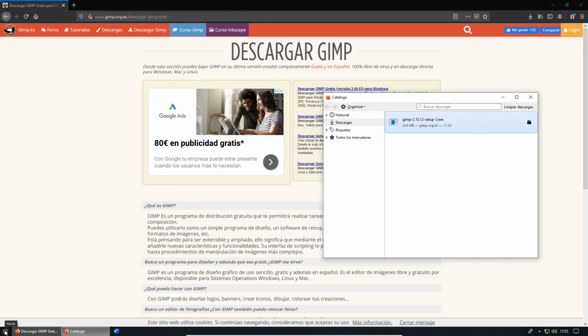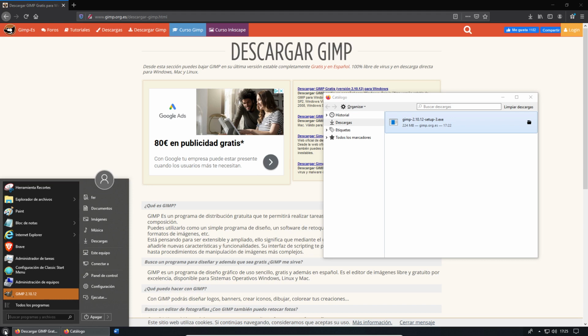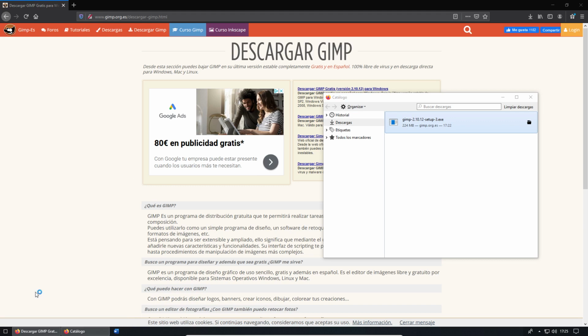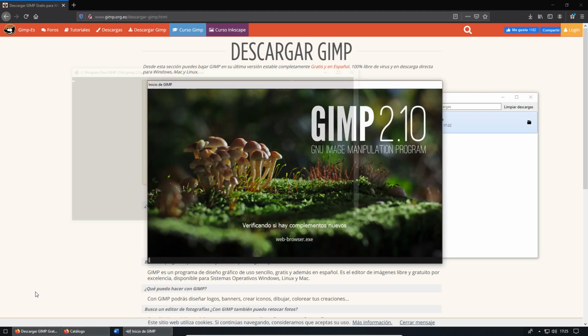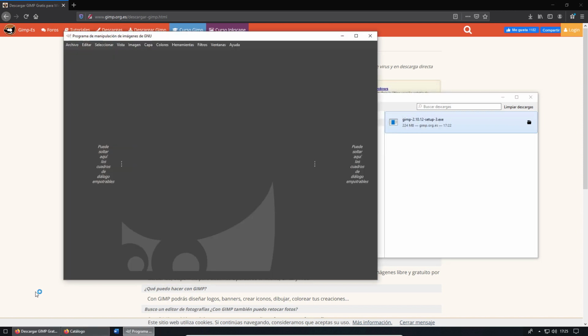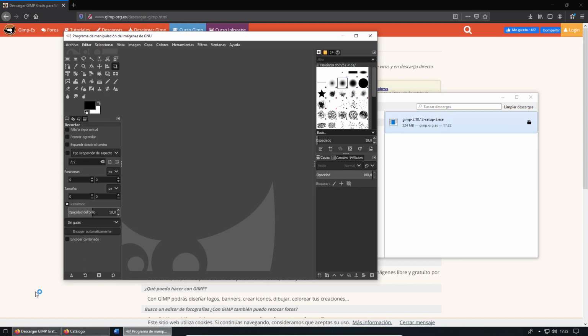In order to do so, I go into the Start, and I'm going to open for the first time my program. Here it is, Gimp. I open it. The first time it starts, it's going to open a little bit slower than it's going to do in the aftermath of the installation. What do I mean with it?